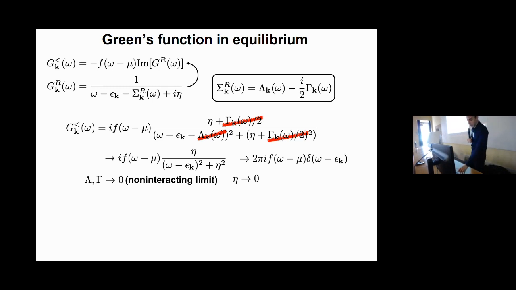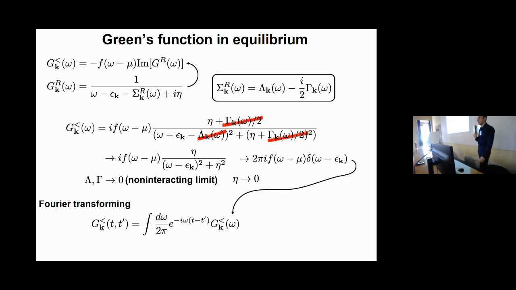That's what we have. OK, now we insert the Fourier transform into the time picture. So G lesser of t and t prime is just the Fourier transform of G lesser of omega. There is nothing better than having the integral of a delta function because we don't need to do any integral. And what we get is just the Fermi function times an exponential. So that probability amplitude of the previous slide is certainly 0 if we are going to remove a particle that is already not there. So that's the meaning of the Fermi function.